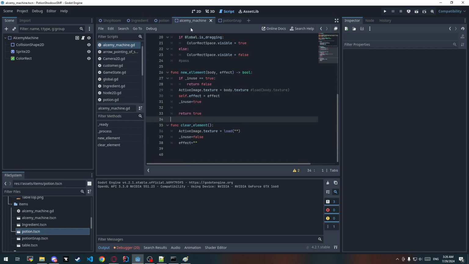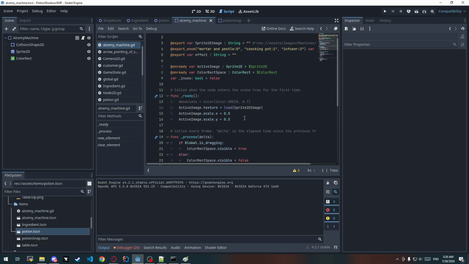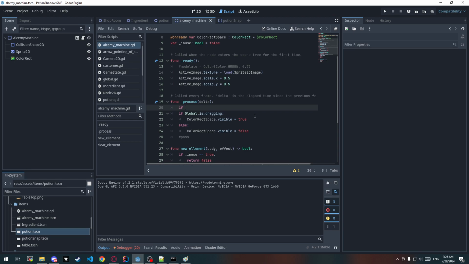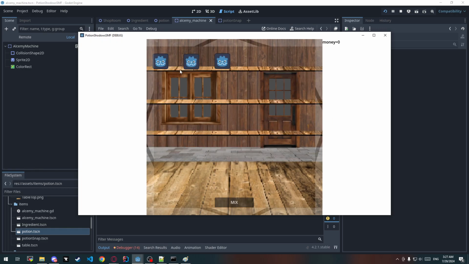The next thing I have to do is this. It's visible if in use equals false. And now, if I try this again, I'm occupying this slot.